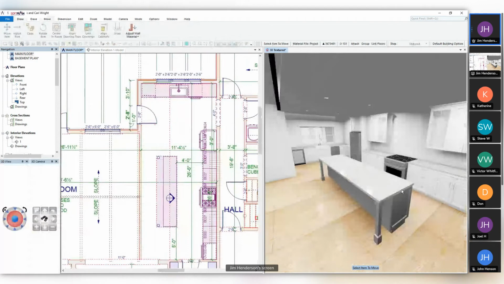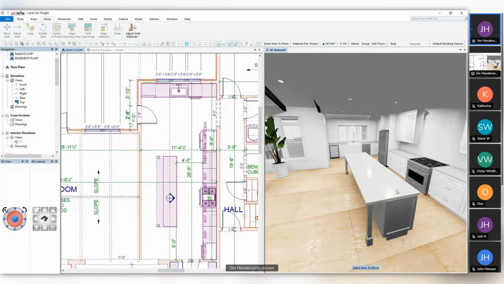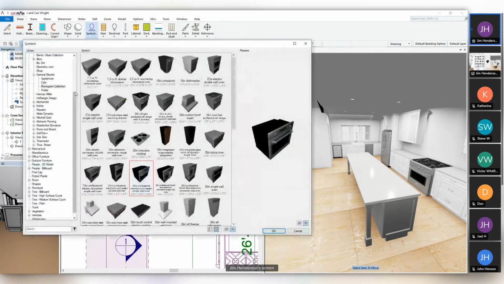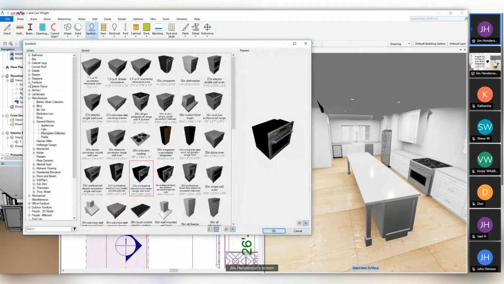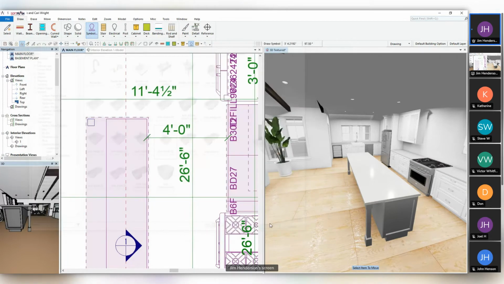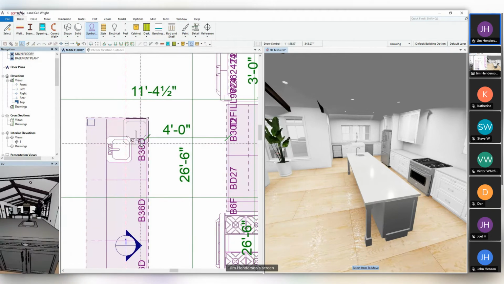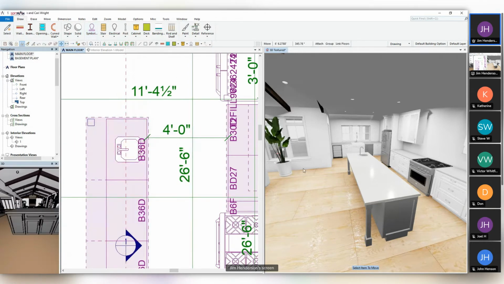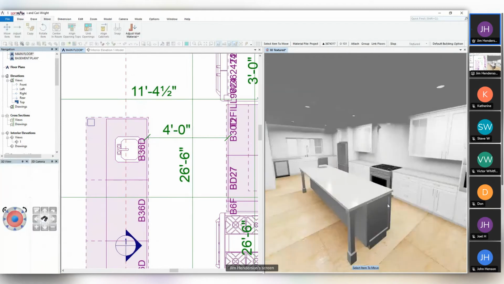In addition, I might want to add a sink in here, just a little prep sink. And this could be just done. You don't even need to always use the custom symbols that are in there. Inside the plumbing symbols here, there's a small sink. This will do for what I'm trying to do. And so I'm just going to come in and click to add that in there. And if I do an explode on this, I can see where it is, and I can center it inside that cabinet. There it is showing up on the island.